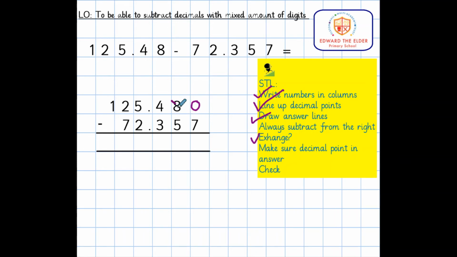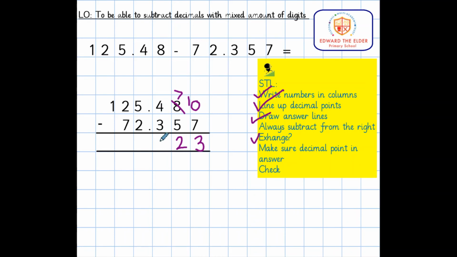We're going to cross out the 8 in the hundredths column and we're going to replace it with 7 hundredths. We're then going to give the 1 to this 0. 7 from 10 is 3. Moving back to the hundredths column, 5 from 7, so 5 hundredths from 7 hundredths is 2 hundredths. I'm going to pop my answer in the box like that. Remember to always line our digits up.